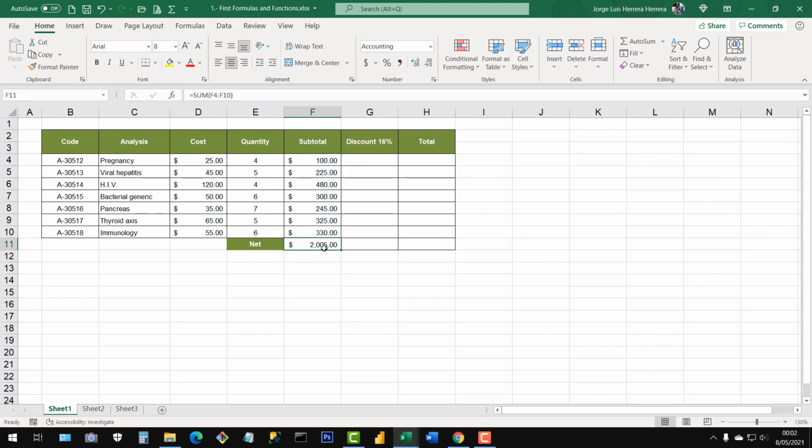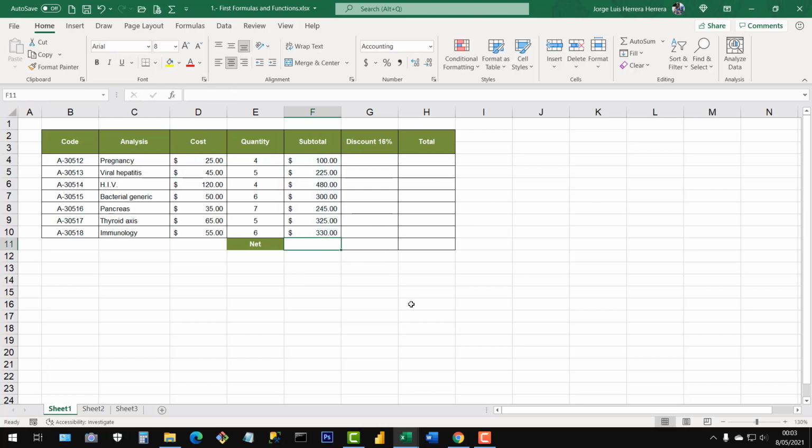A very fast way is that you can select all the values that you want to sum, or just locate on the cell where you are going to obtain the result. Any of them are the same. So just go directly to Home, and to the right side you will find an Autosum ribbon, and here just click on it, and you have the function plus the range, because the system reads that there is only data to sum from up to down.